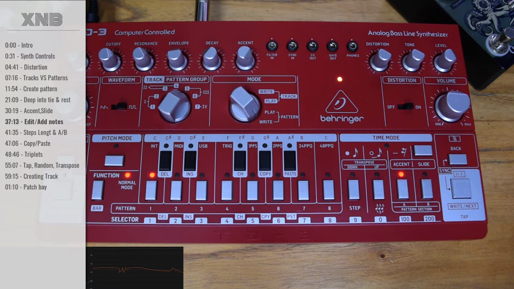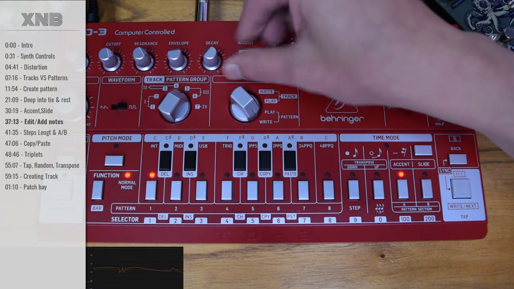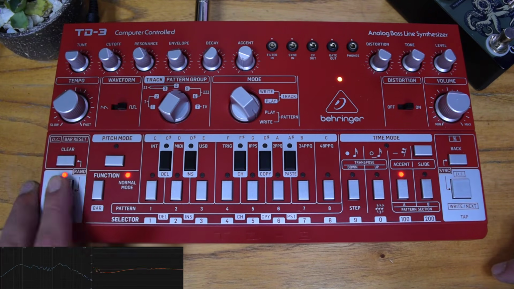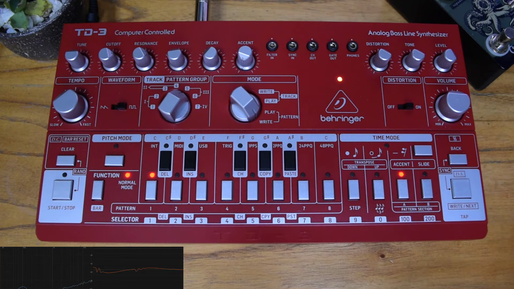Okay, so what if you wanted to change notes? I'm not going to start over, but I'm going to go all the way down on the accent because sometimes it's just a little bit annoying when you're practicing. So I want to keep my 1-3-5-5 and I want to change it to a 1-3-5-7. That's what I want to do. I want to edit all the notes we did. So how can we do this?